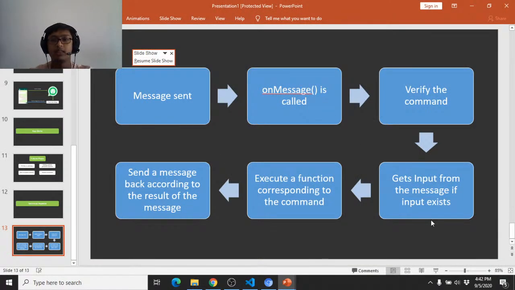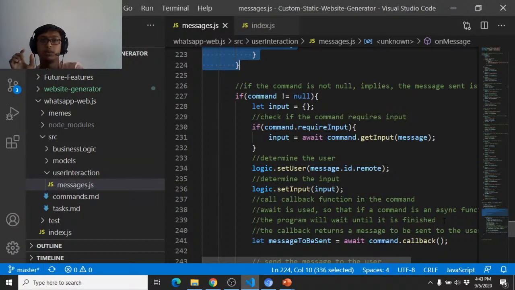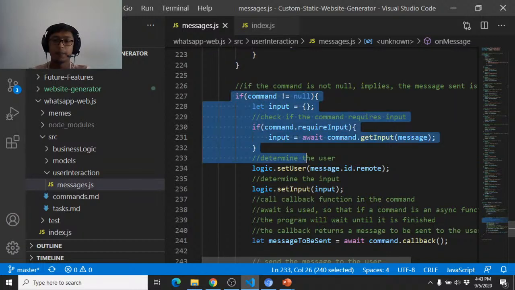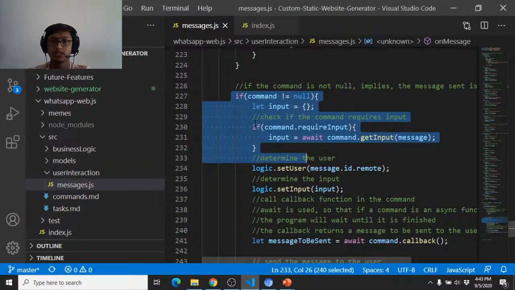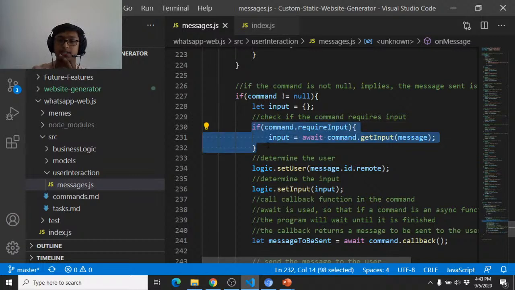Where we get the input from the message if the input does exist. So what do I mean by input? The input would be, for example, WG website first name, and then you write your first name. Whatever the first name is, that's the input. So that's where we get the input. We check if the command requires the input, and if it does, we get the input.